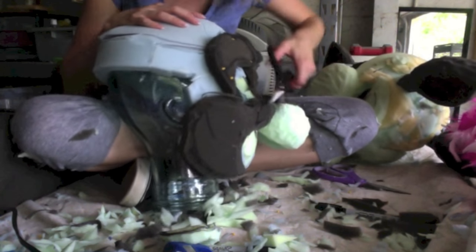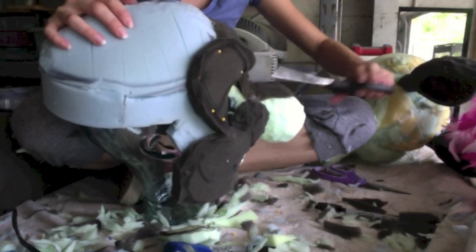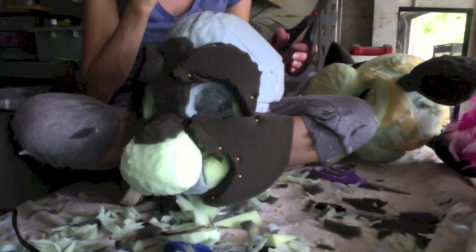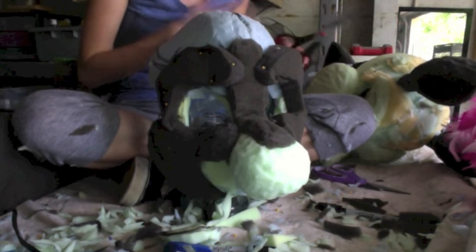Now this is just my own personal style, where I really like cute, soft, chibi shapes, but find what works best for you. Reference your art style, reference anything that you really want, as long as it's not another fursuit maker's style, and try to create the shape that you have drawn out.